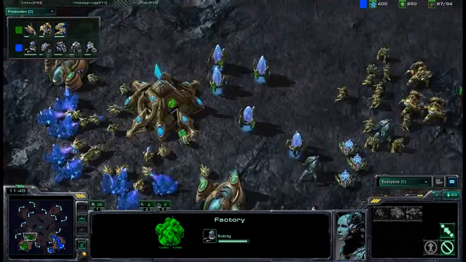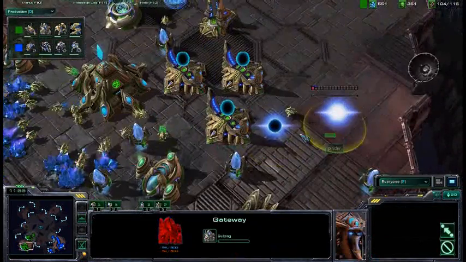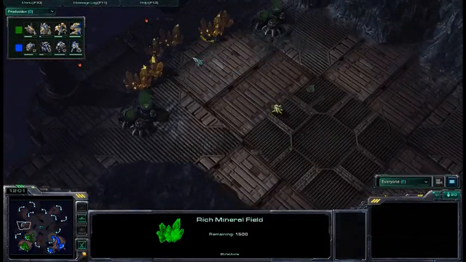And we are going to have... No Colossi. Where's the Templar? There's the Templar Archives. We've got two more gateways going down. So Pinder going into a fairly standard macro mode. Going to have the expansion coming up at the gold pretty soon.